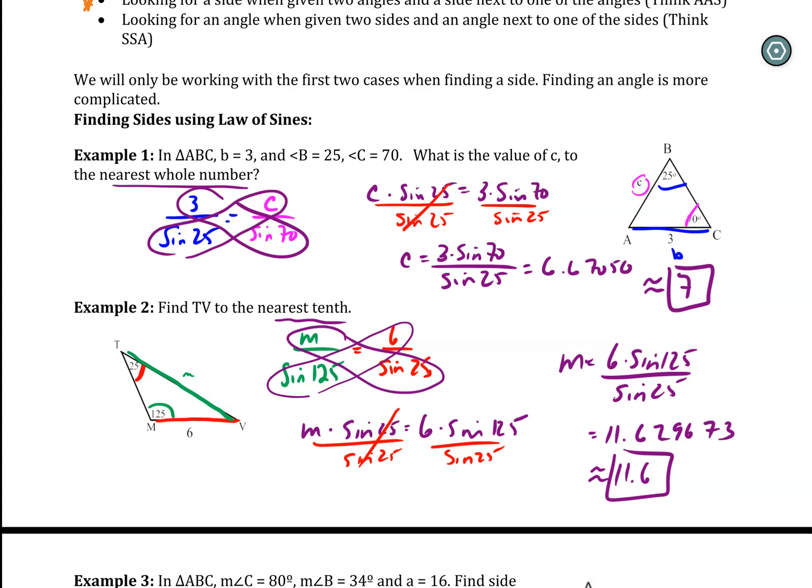So again, nice little formula here to use. Very helpful, especially since trig, all the stuff we've been talking about, all required a right triangle for SOHCAHTOA. This is a nice little opportunity to make things a little easier for yourself and find values when you don't have a right triangle.